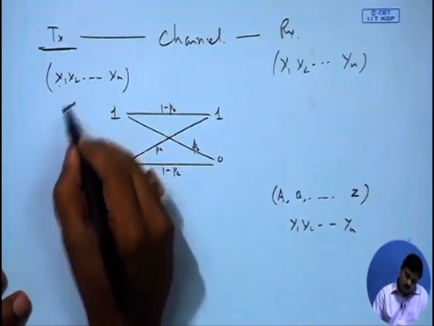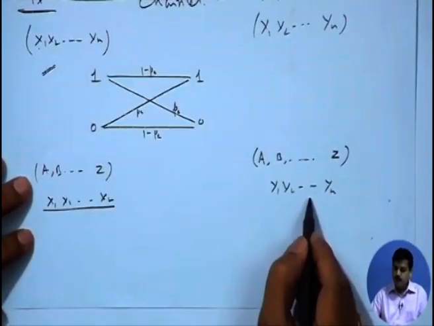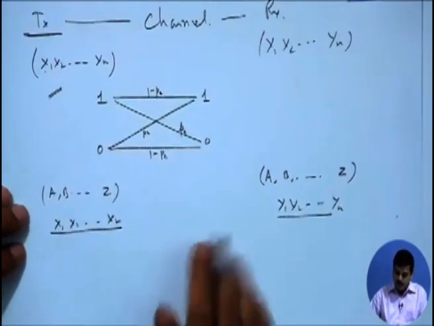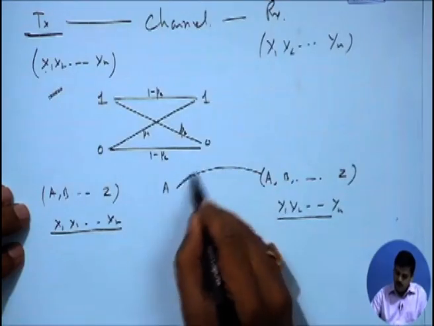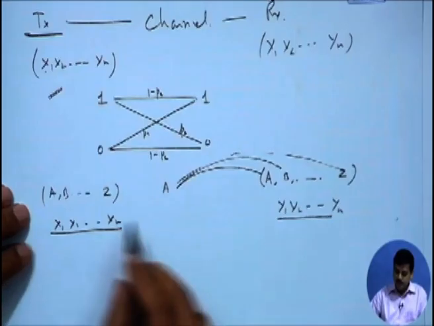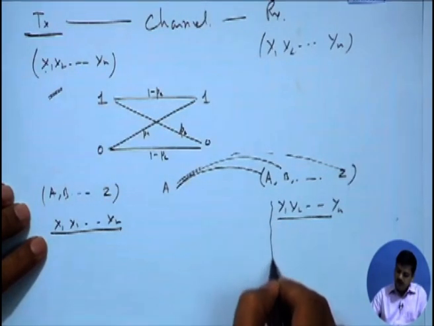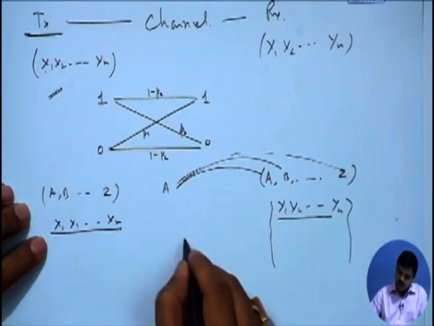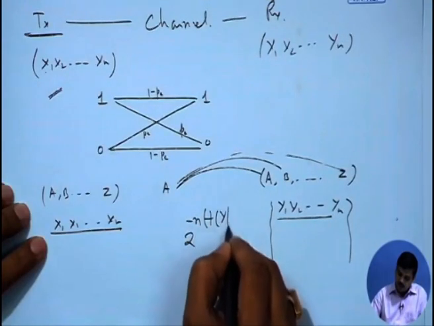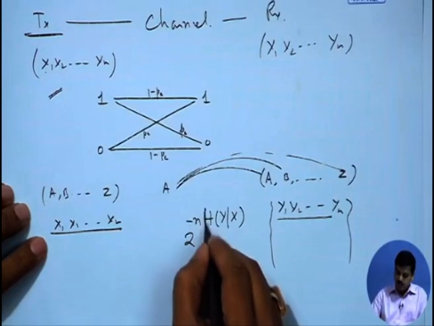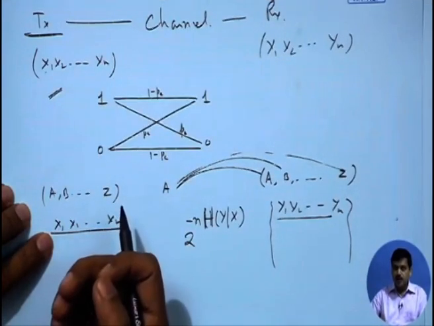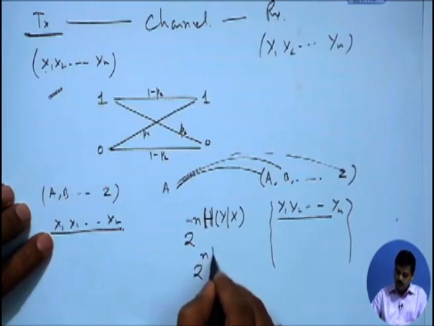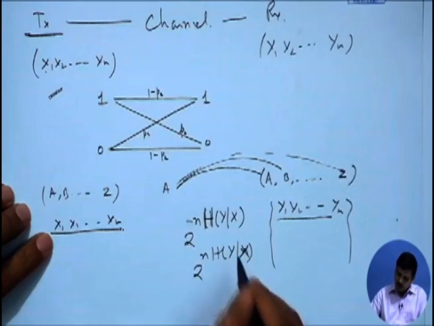Since we have talked about the typical sequence being generated at the source, we could also say that at the receiver, because of a particular sequence, there is a sequence that gets generated. Clearly, in this example 1 could become a 1 or a 0, and a when transmitted could become a, b, or z with certain probability. This particular sequence could produce many sequences, and the typical sequence has a probability of 2 to the power of minus n h y given x. So, when a particular sequence is taken, and I look at all the sequences that get generated because of this, a typical sequence will have this probability, and the number of such sequences would be 2 to the power of n h y given x.